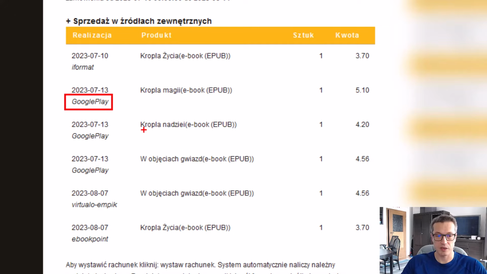In this case, it was Google Play, right? The other is the last sale date from the given source. So what I had to do was parse this single column into two separate ones to be able to later filter data by specific data source, right?